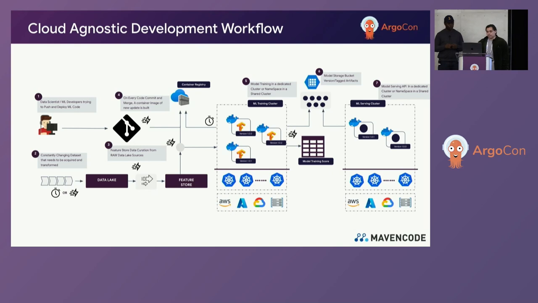So in general, we need a data lake, feature store, all that good stuff, and Argo's been our go-to for building these workflows, and we've been using the DAGs for some of the more complicated pipelines that we build, and it's worked very well for us. Some customers are using TensorFlow, some are using other machine learning frameworks, but it doesn't really matter as long as you can build an Argo workflow and they know how to build workflows, it works for them.